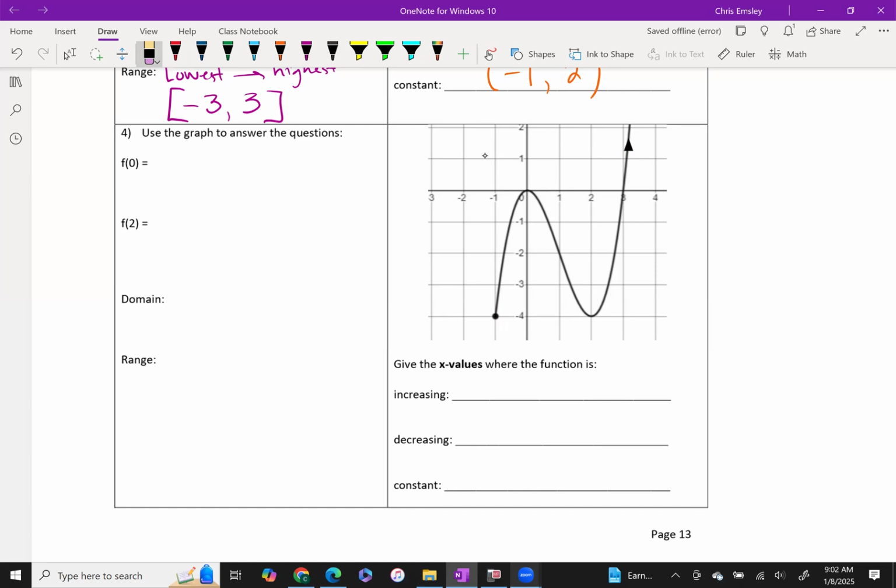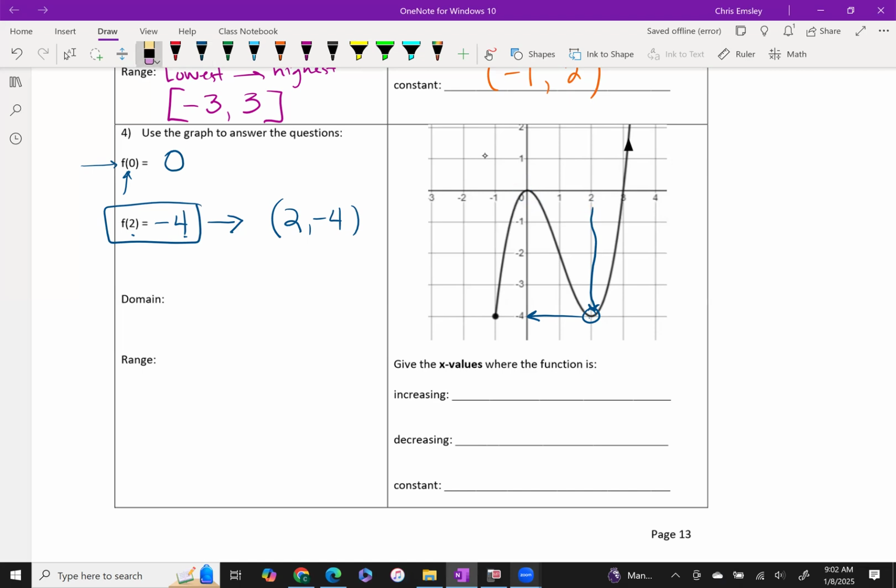So we're starting off again with our function notation. Remember, the number in the parentheses is your X value. When X is 0, what is Y? That's what this f of 0 means, our function notation. So our curve is right here at X equals 0. Notice it also has a Y value of 0. So when X is 0, Y is also 0. Next up, when X is 2, here's X equals 2, right? Where is our graph at that point? It's right here. And that point on our graph has a Y value of -4. Function notation like this is exactly equivalent to the ordered pair (2, -4). X value, Y value. Those mean the exact same thing.